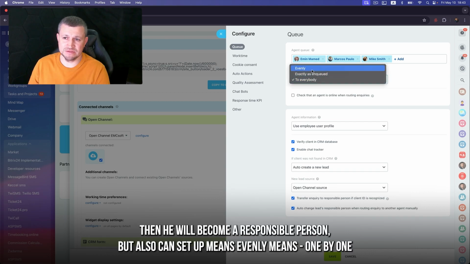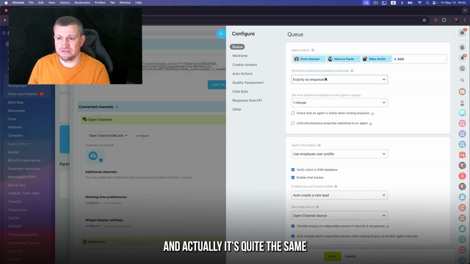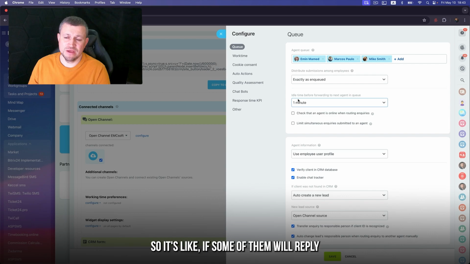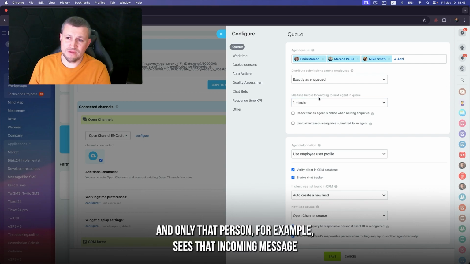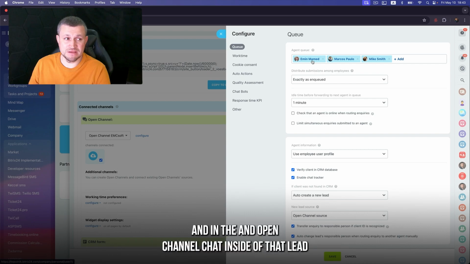But you can also set it up evenly, meaning one by one, and in queue it's actually quite the same. They are set up one by one, and you get a waiting time of 1 minute. So if one of them replies, and only that person, for example, sees that incoming message, if he replies, then he becomes the responsible person for the lead, and the open channel chat ends up inside of that lead.